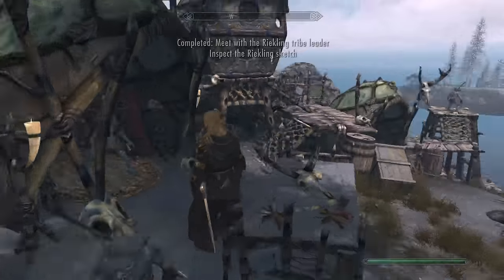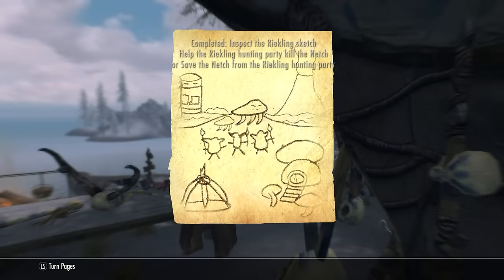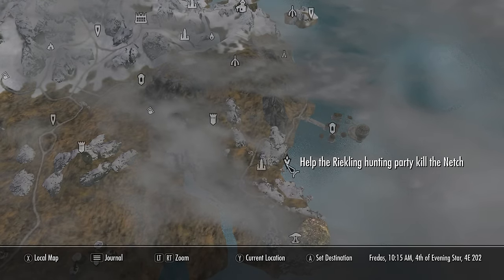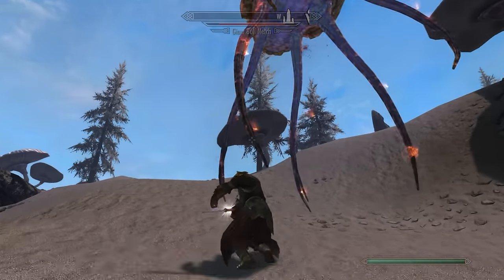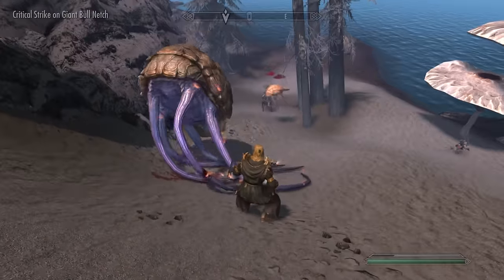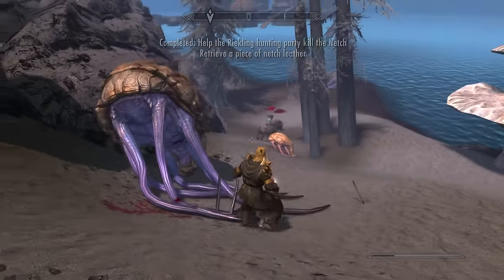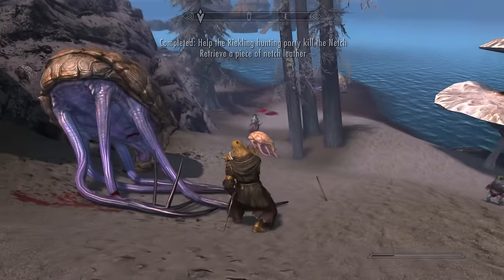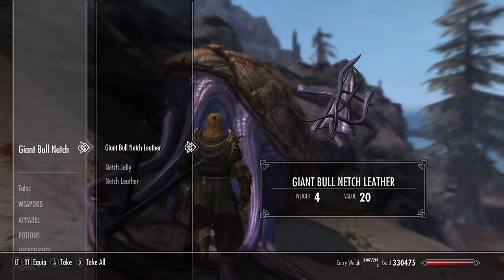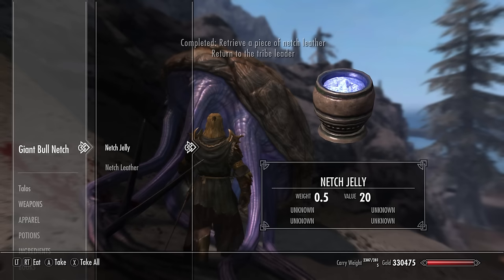Okay. So he's gonna give you this little drawing, read that. And it's telling you to go hunt Netch with the Reichlings over here near Telmithrin. And now you can get Netch leather from all these things on Solstheim. Now we go back and talk to the leader again.